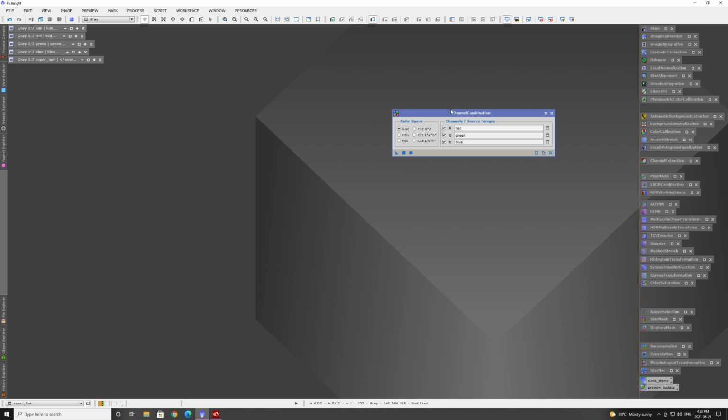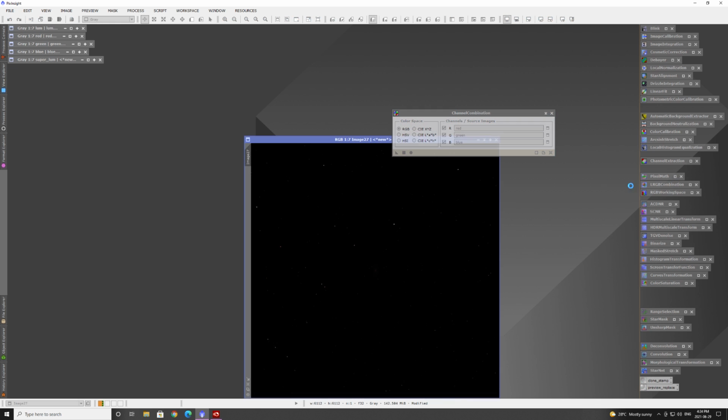So say a SHO Hubble palette, you would put your sulfur 2 in your red channel, your hydrogen alpha in your green channel, and your oxygen 3 into your blue channel. However, this is a galaxy, so we are in LRGB.